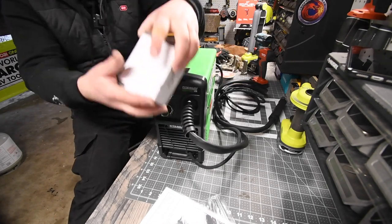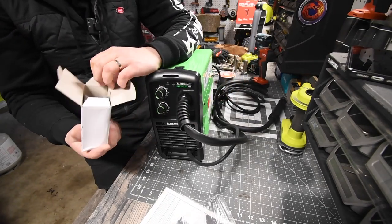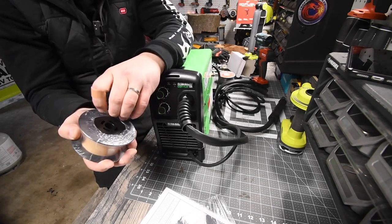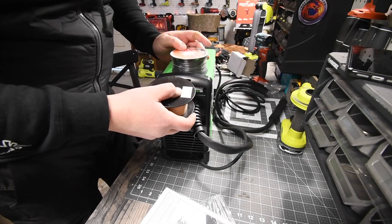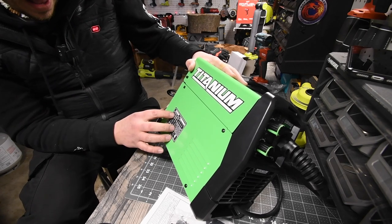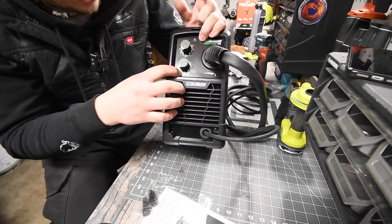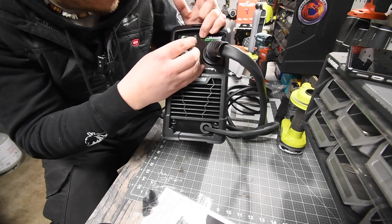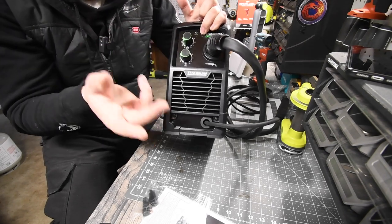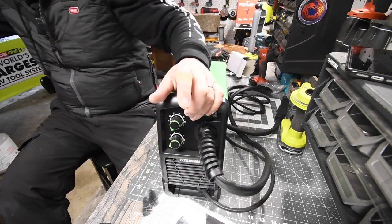Alrighty, so let's see what comes in this box really quick. Oh, it does come with wire. I got 0.30, I got 0.35. This is the Easy Flux 125. I guess the model number is 56355. I guess this is how fast you want the wire to be fed through, and the amount of power you require. This gets adjusted to your specifications and to what materials you're using this on.